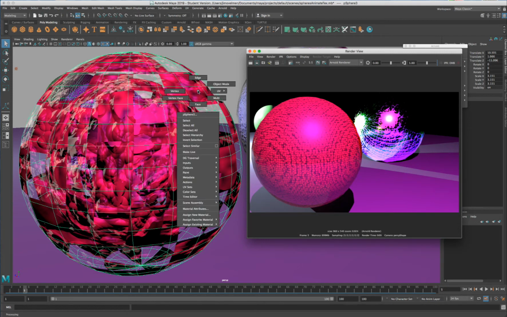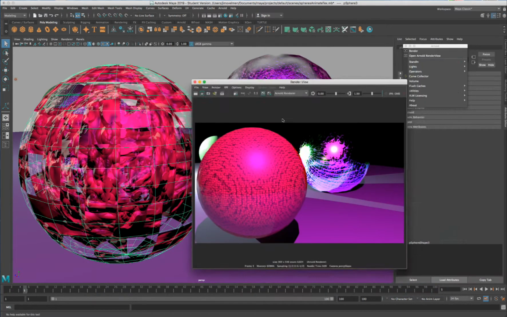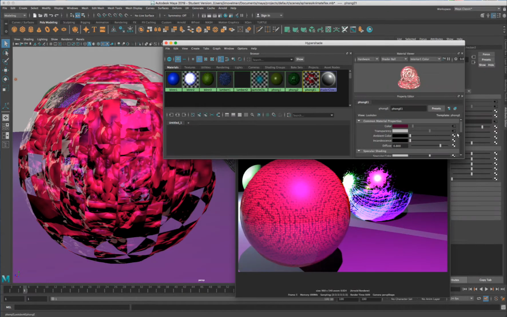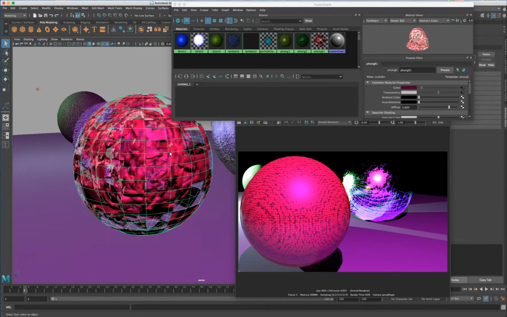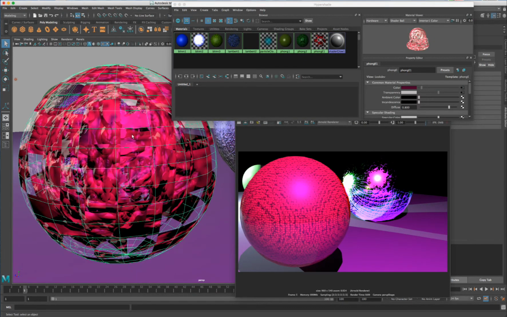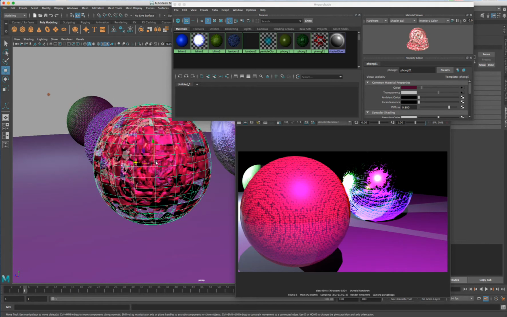Currently, this one I had put on before was just a Phong E with some of these attributes on it. Well, that won't do for Arnold. So what material should you use? Well, you should use an Arnold material and none of these default ones that we looked at before just for practice.